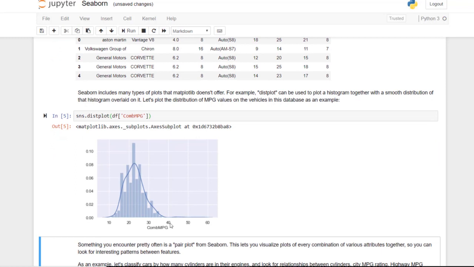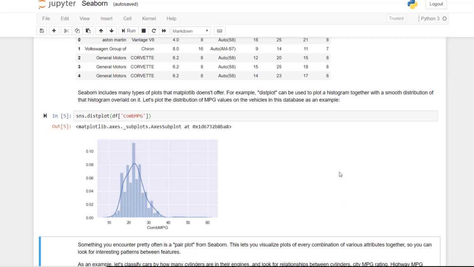Here we have a histogram of how many times each value within combined MPG appears. You can see we have this spike around the low to mid-20s, which seems to be the most common MPG rating for a vehicle. And we can overlay this trend curve automatically as part of distplot. That's something Seaborn is doing for us without us even trying, and it makes it a little bit easier to visualize the bigger trends. That's helpful because we have these weird values in between these other values, so there seems to be some sort of quantization that occurs in our data that we can smooth over a little bit with that trend line. So that's sometimes a useful way to visualize things.